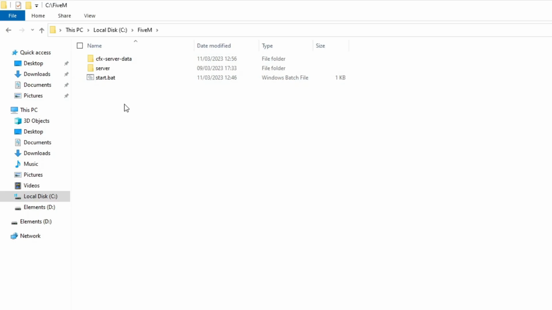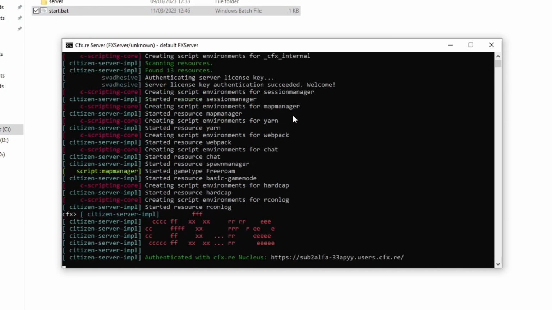Now with what we've just done, there will be no difference when you're running the server and you're actually within the server. It will still be a completely default server. Obviously, depending on what method you use to install your server, you may have things like txAdmin, or if you're doing it through Zap hosting, you may have some other default resources that they advise adding in. But in terms of the changes that we've just made, there'll be no difference within the server. It's just optimizing your workspace for when you're developing.